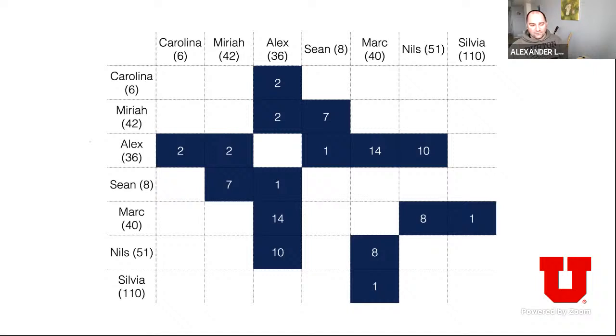But what's super easy to do is to see things like who has the most connections in the network, right? We see that there's the most filled in cells here. So this is very easy to spot. Which two authors collaborate the most? We can see the 14 here. And if we had a good visual encoding, something that pops out nicely, and not just this number here, we could maybe see that very quickly, which is the edge with the highest weight. Who is only loosely connected to the network? That's also easy to spot. We can just look over all of the rows and identify the rows that have no or few neighbors. And so we have Sylvia here and Carolina here with only a single neighbor.